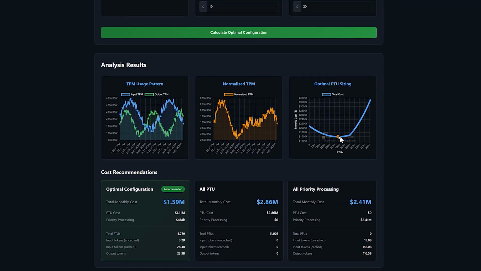Let's take a scenario. I am building my application. I'm having success. I started with global standard because I didn't have any additional requirements. Now I'm starting to see, hey, I need premium speed. I need to make sure my speed is as fast as possible. And maybe I'm starting to hit a high enough scale. And so I can go in here, look at our deployment here. You can see my traffic that we're running on it. And you can see I can start to explore the different deployment options. And it will start to tell me my cost trade-offs and start to recommend that, hey, I might want to think about provisioned because my traffic is large enough scale in the right traffic shape to be of benefit to me. It's not just a one size fits all.